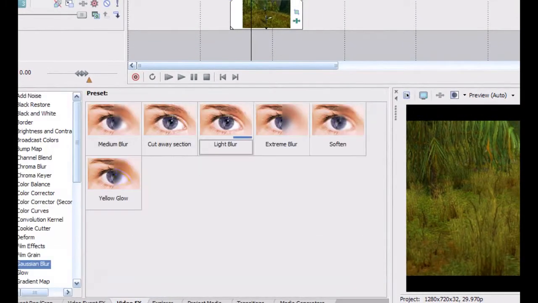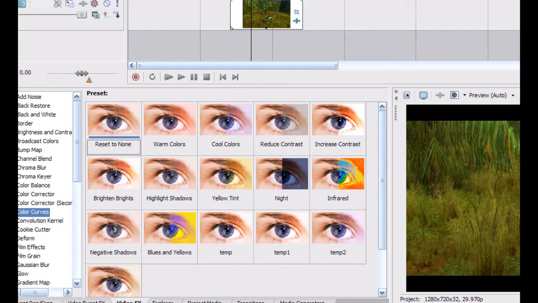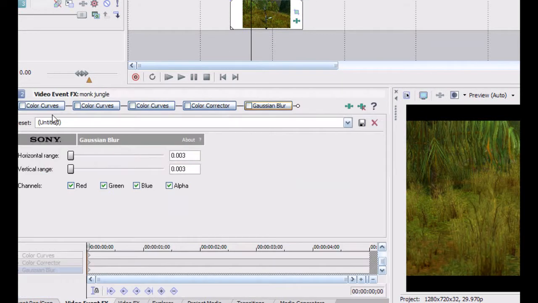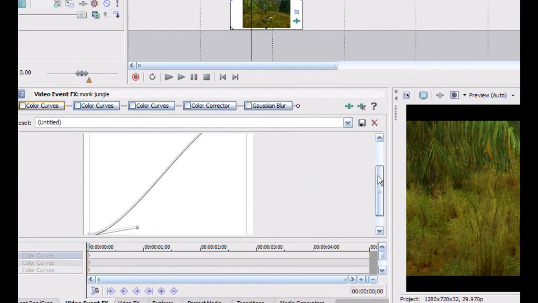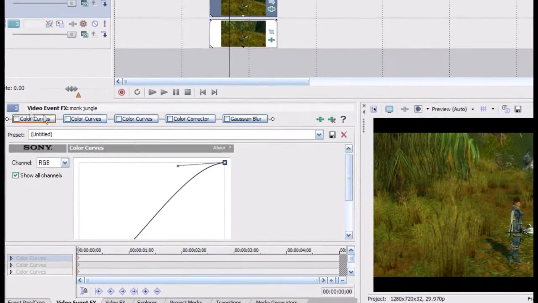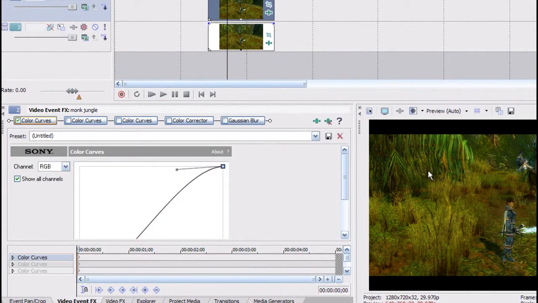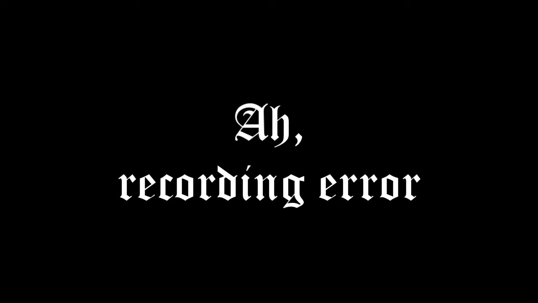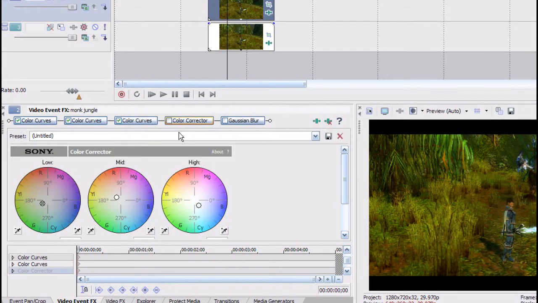Anyway, the effects, I've gone into video effects and colour curves there, dragged and reset to none, and the first thing that I would have done would be to change the RGB curve, so eventually you get something that looks like this. Did that even change anything? Yes, it did. Sorry about that. Basically done that quite a few times, changing various different things. That would be the blues and the greens, and yeah.